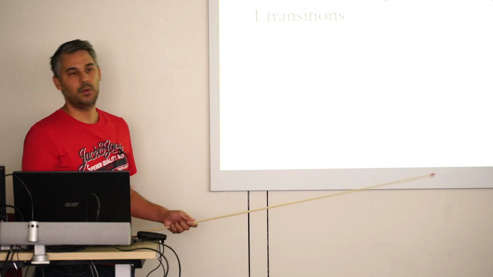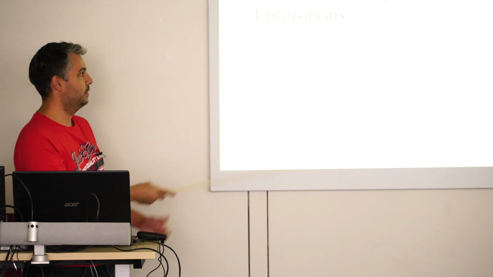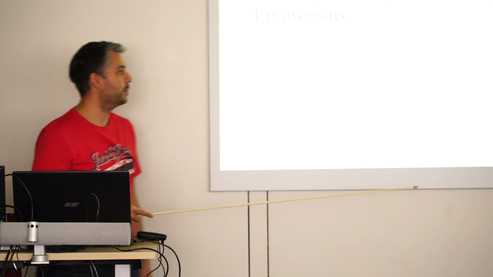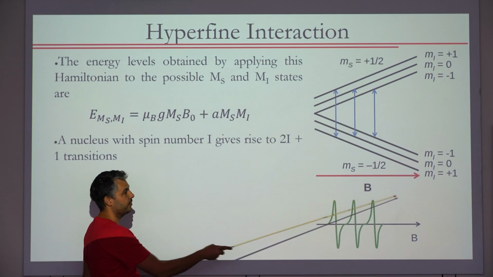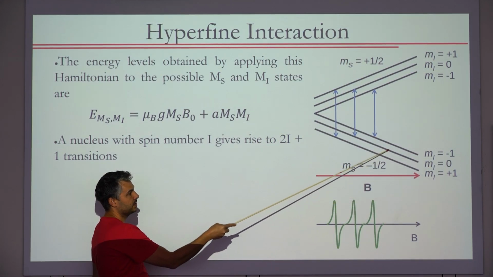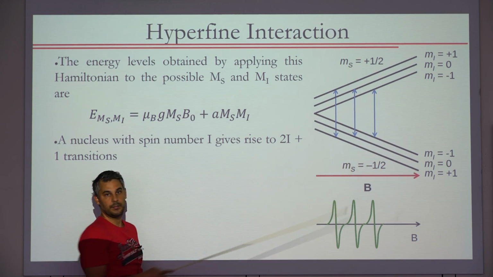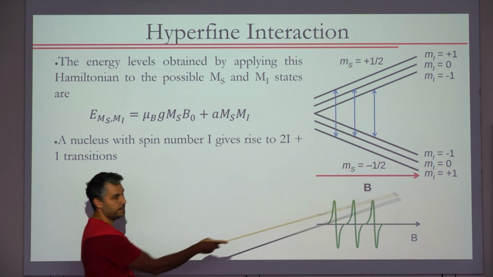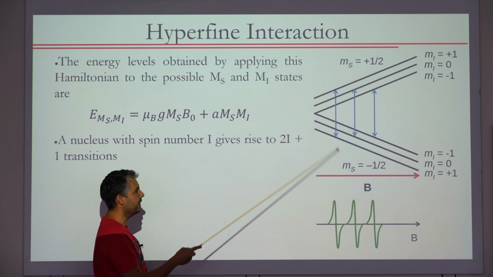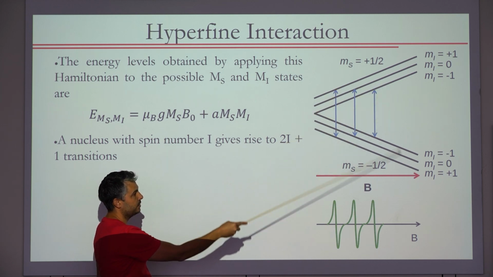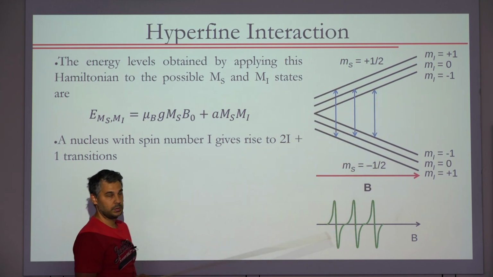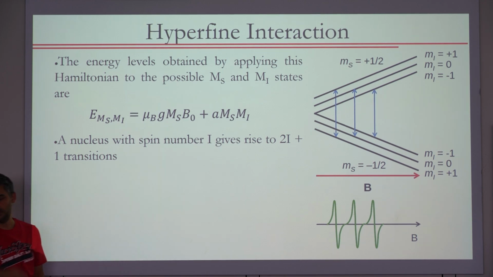And okay, I will give an example later with a nuclear spin 1/2. But basically these are the energy levels as a function of the magnetic field. The separations between them are given by the hyperfine interaction, but they don't depend on the magnetic field. And you only have transitions which are electronic. So you change the MS, but you don't change the MI. So that's an important condition.